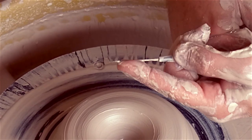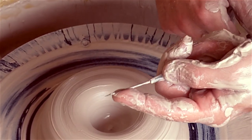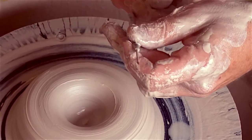And there is about 3/8 of an inch. That's what I'm looking for in the bottom of a pot. Now, if you wanted to trim a foot into the pot, you may go with, oh, half an inch or so. But for a flat bottom pot, 3/8 is plenty.